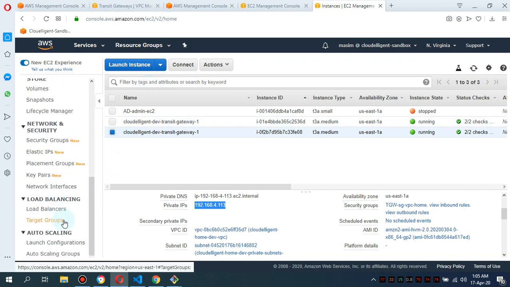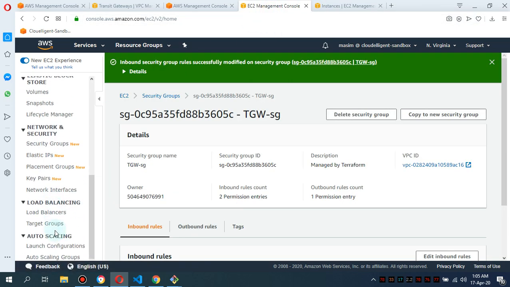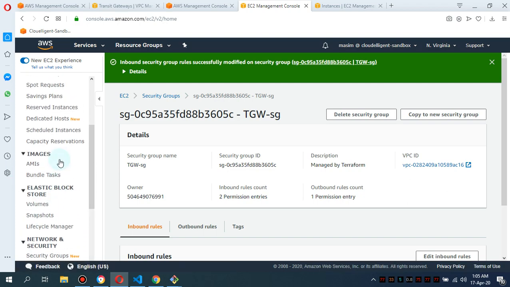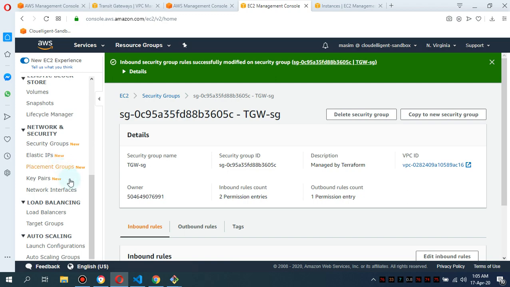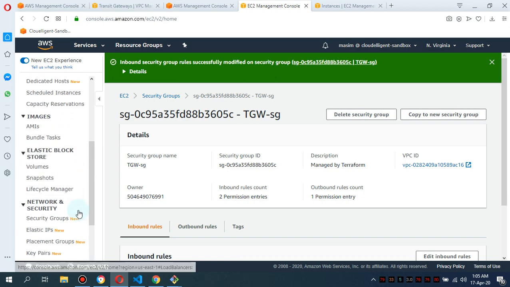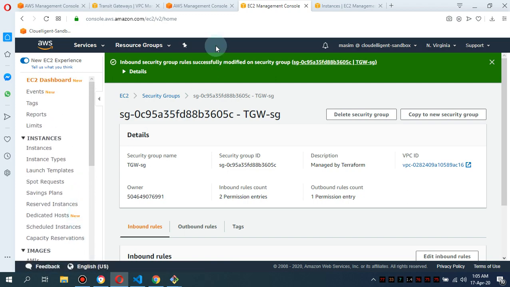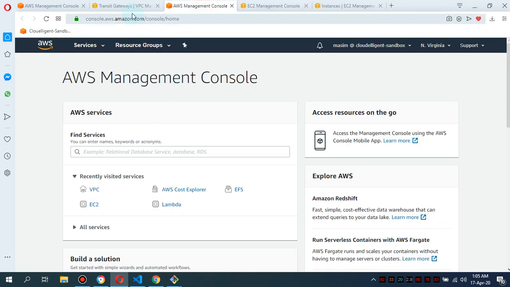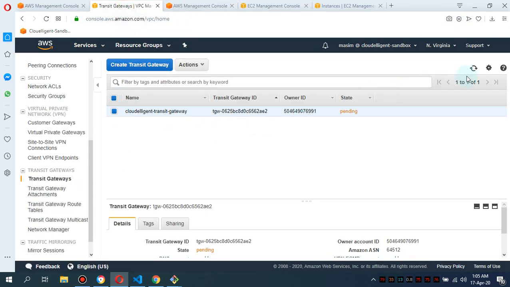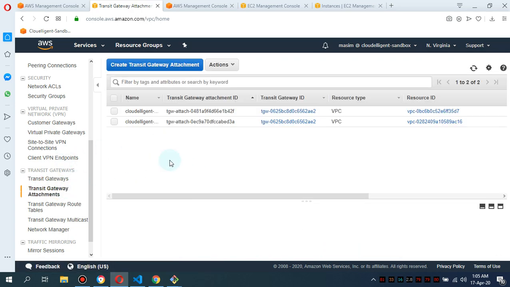First of all, let me show you the transit gateway which is set up. Navigate to your VPC section and navigate to the transit gateway. Okay, there you go. So let me refresh this, and you will see this is available, and the transit gateway attachment.